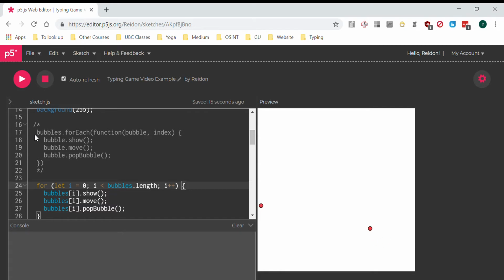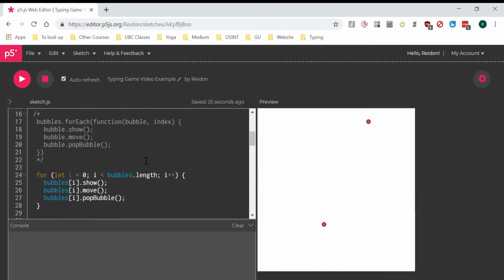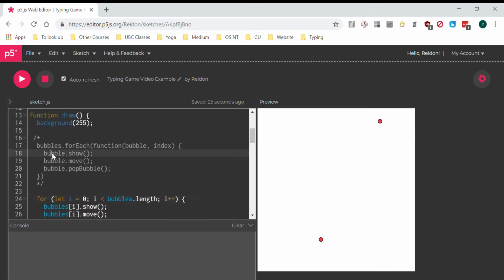If you're unsure or you think some kids might struggle, go for the for each. It's just a little bit easier because it's a little bit more similar to what they were doing before. They don't have to worry about numbers and addresses, and they can just know that whenever they say bubble, it's referring to the current bubble that's being looked at, and it'll make sure that it goes through the entire array.